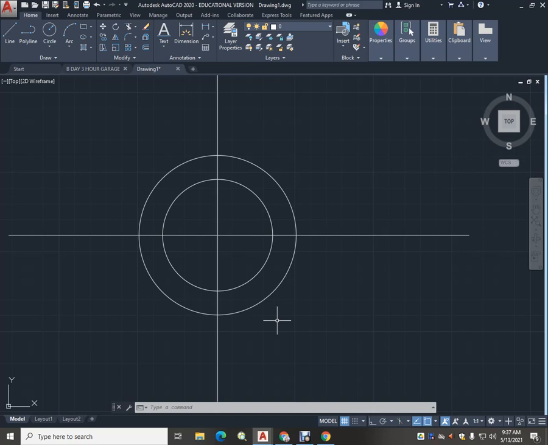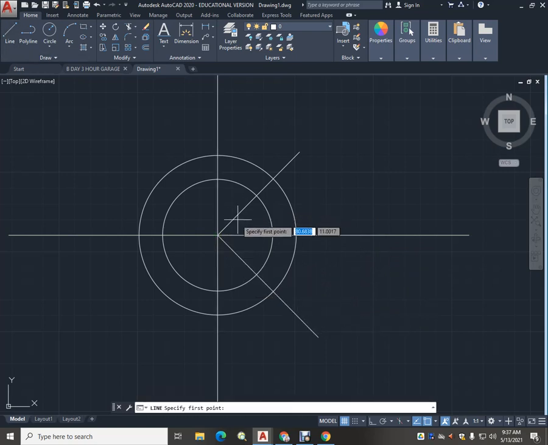So let's put in a construction line here, and remember now that we just wanted to make sure that it crosses this line, and we're not concerned about the distance at this point. We are concerned about the 45 degrees. Let's do one in the opposite direction. Again, now since AutoCAD starts at 0, the tab key, 45.